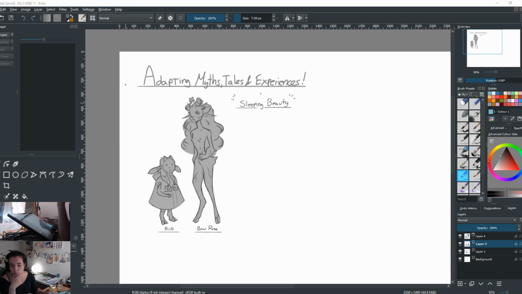That sounded horrible, but what I'm saying is it might help you create something that makes sense if it's the first time you're creating a story or a book. Basing it off either mythology, fairy tales, or even your own experiences will make it easier to continue and to finish it.